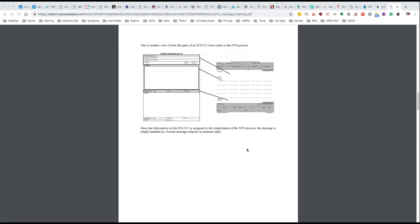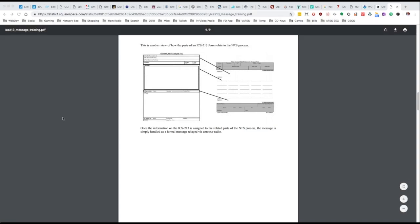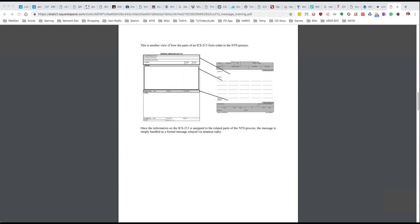Let me hit real fast on the fact that if you're in a county, there's no reason, and I say no reason, if you're assigned to a shelter, that you'd really be using HF. If you're assigned to an EOC or a command post, that's the only radio position that should be talking or passing messages outside of their county or their service area. Let me reiterate that. It's just the same as if you're in your local county.